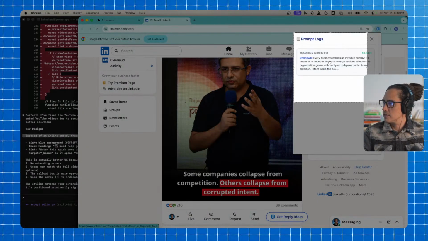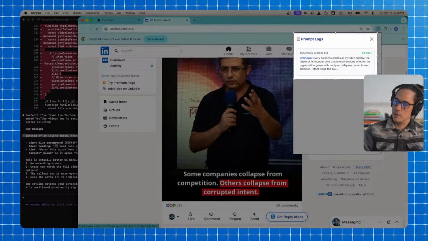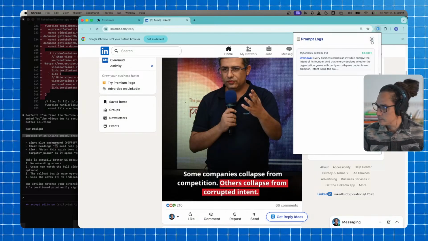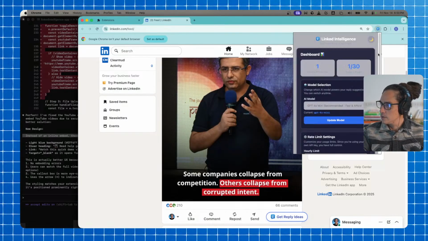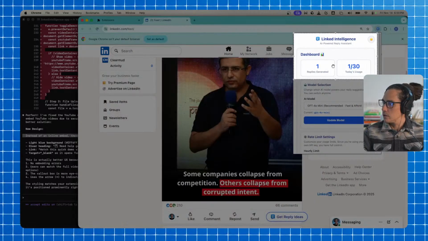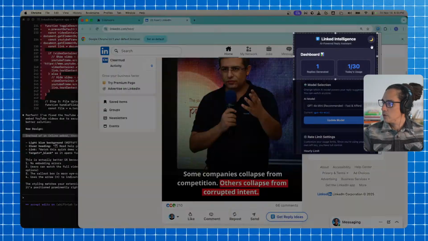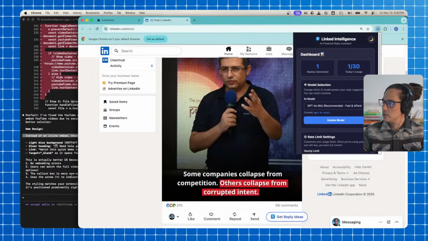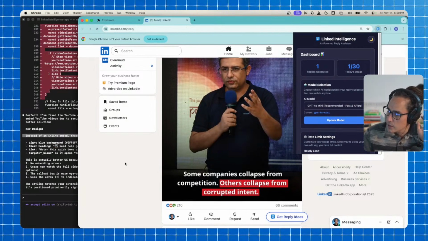I think this is a nice feature to show off as well. Okay. Dark mode. Light mode. Dark mode. All right. I think we got all the screenshots we needed for this.